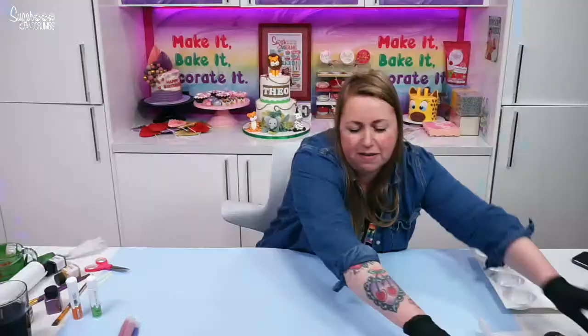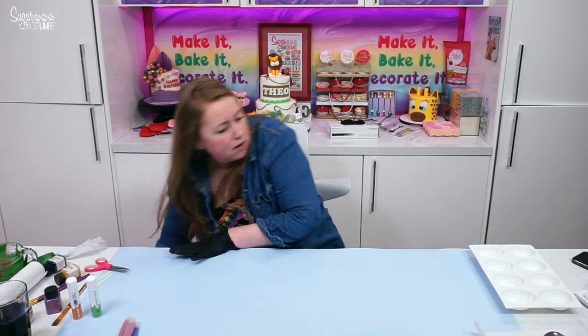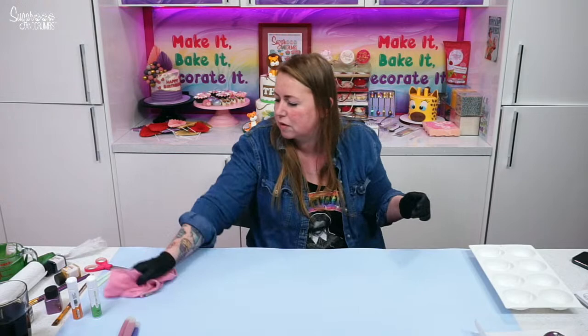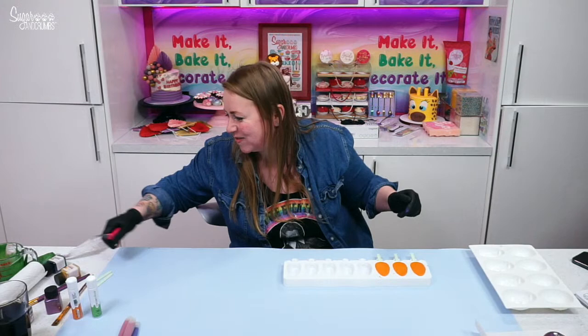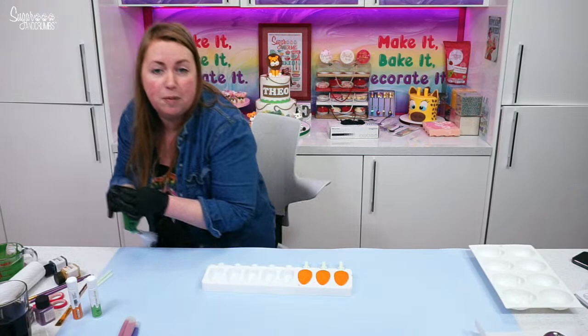So let's get the carrots. Shall I get the carrots out? Oh yes, please. Give my surface a quick wipe down and try and get some of the purple off my hand, else we might end up with purple carrots. That's the thing anyway, it doesn't matter if my carrots go purple, does it? There's your carrots. Thank you. Right. I'm just going to pop this in the microwave for a few seconds and I'll be back.